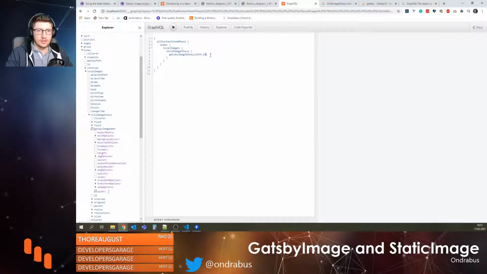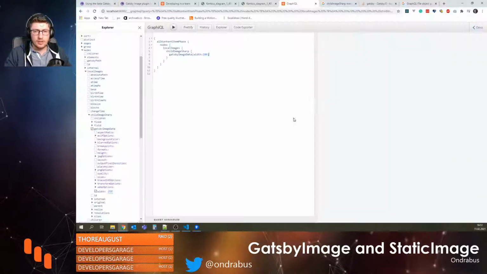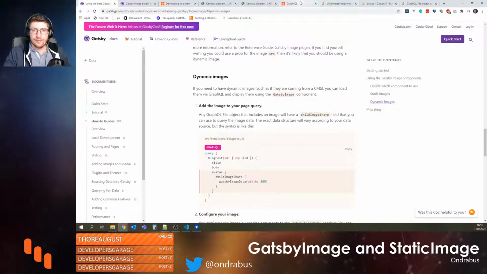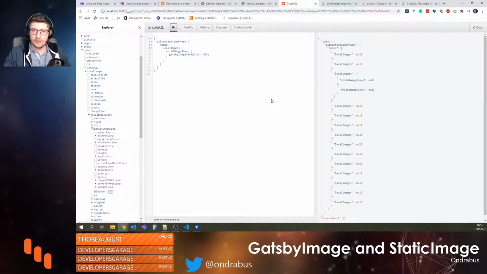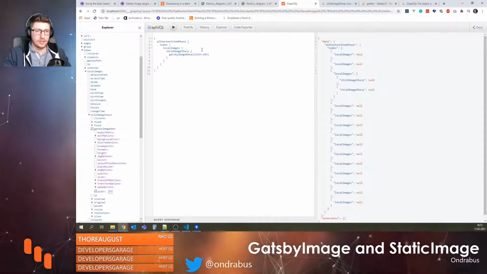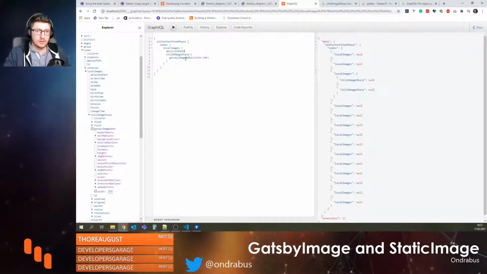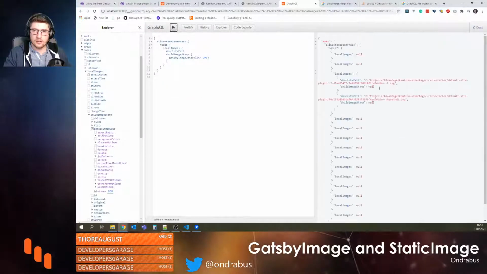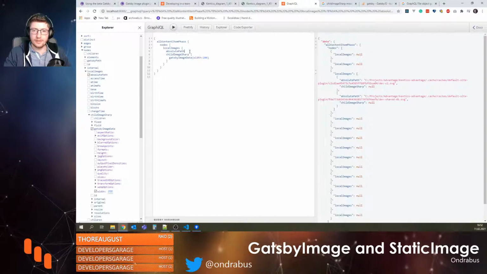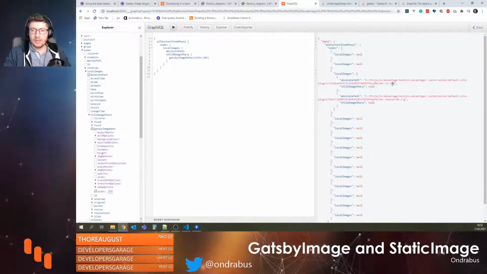With 200, was it? Okay, so let's see what we get from here. Oh, we got only nulls. Not ideal. Why do we get nothing here? Got absolute path. Maybe it's because it's SVG.